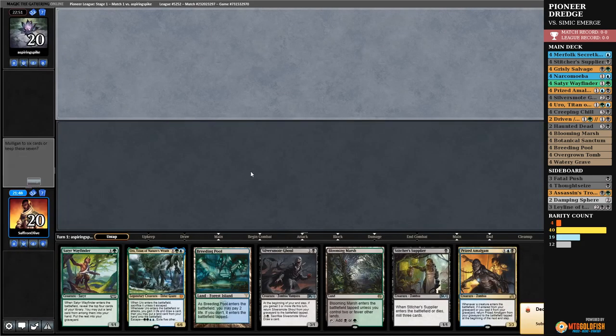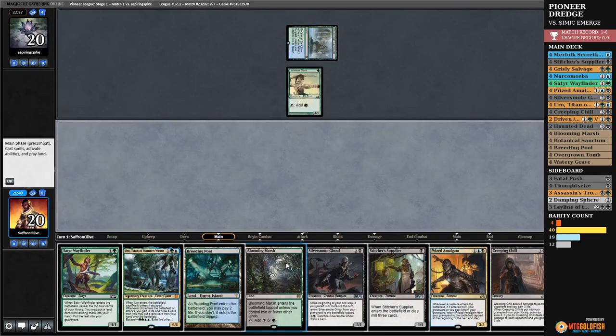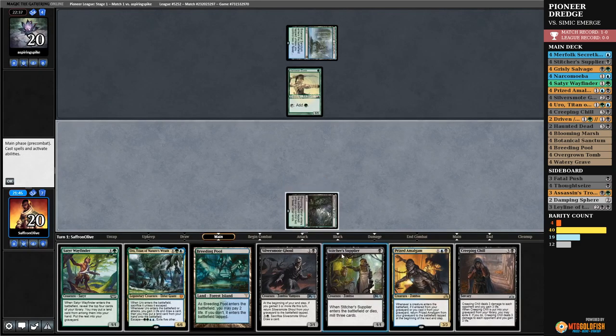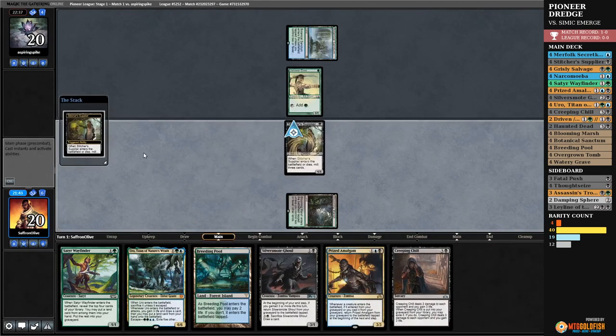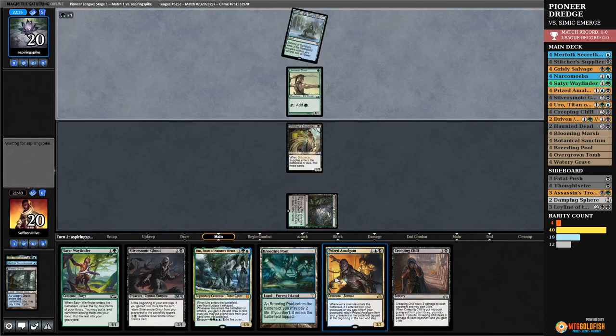Yeah, this hand seems good. Stitcher Spire into Satyr Wayfinder into something, hopefully. Botanical Sanctum and Llanowar Elves. Yeah, we draw the Creeping Chill. Well, let's Stitcher Spire. Mill some cards. Nothing super exciting. An Uro could be good at some point.